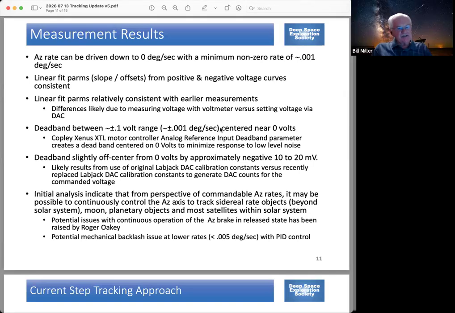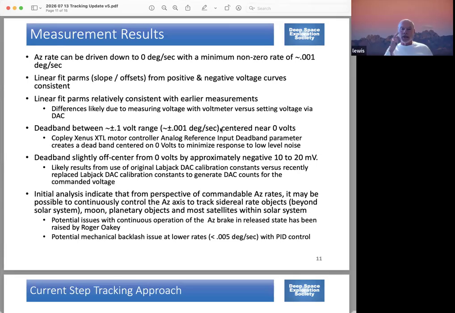Did I understand you right to say that you think you can get down to continuous drive? I think the motor controller can support those rates. Of course, there's this issue that Roger raised about whether the motor is moving fast enough to cool itself, and I don't know the answer to that either. But I had done some PID analysis earlier, and I updated it and relearned it.